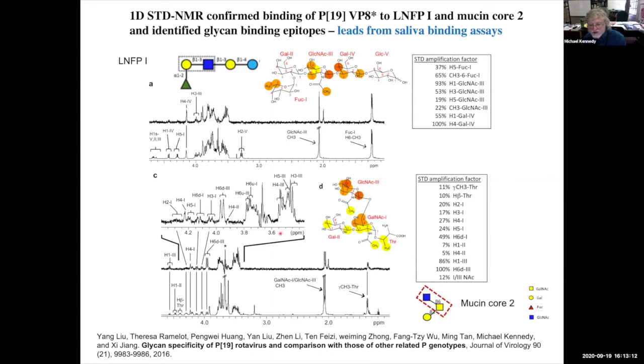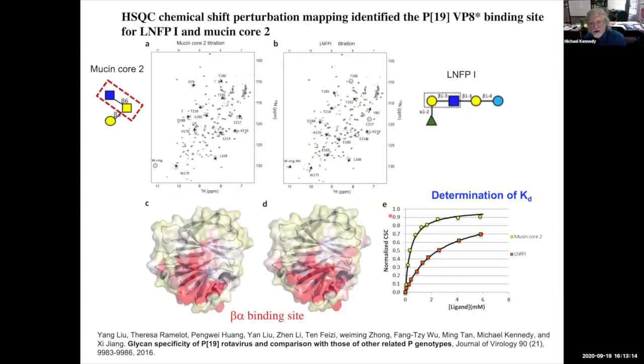So we established binding, and then these galectin folds produce beautiful HSQC spectra, and we were able to do titration experiments and to do the complete residue assignments. And so we were able to establish the region where these glycans bind on the surface of this galectin fold. Also we were able to determine the affinities or the dissociation constants as well. What we find here is the location of binding is what we referred to as the beta alpha binding site.